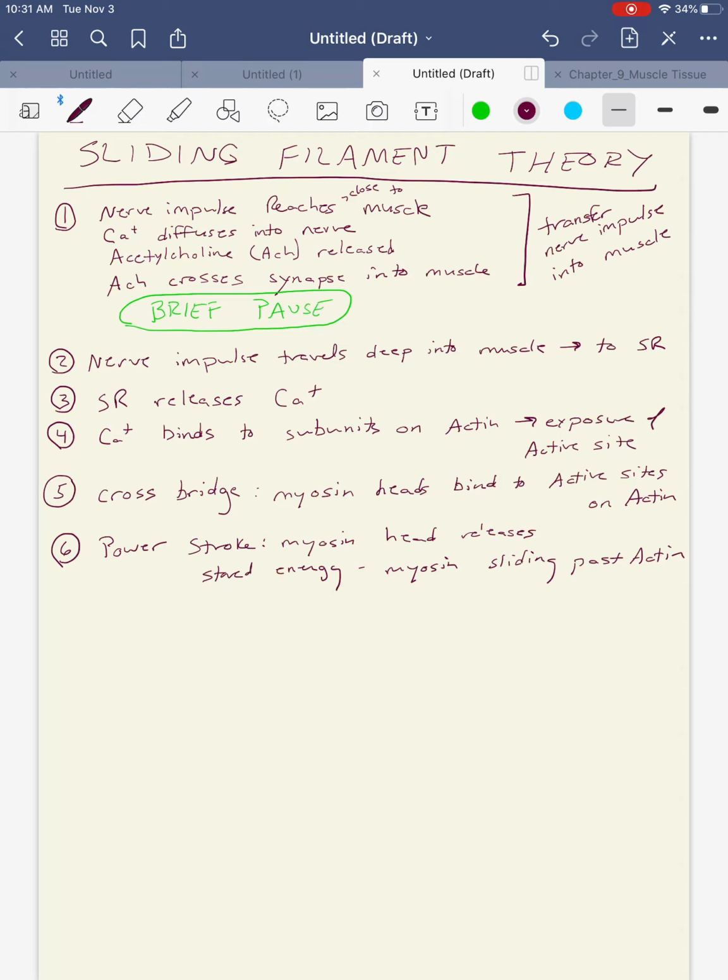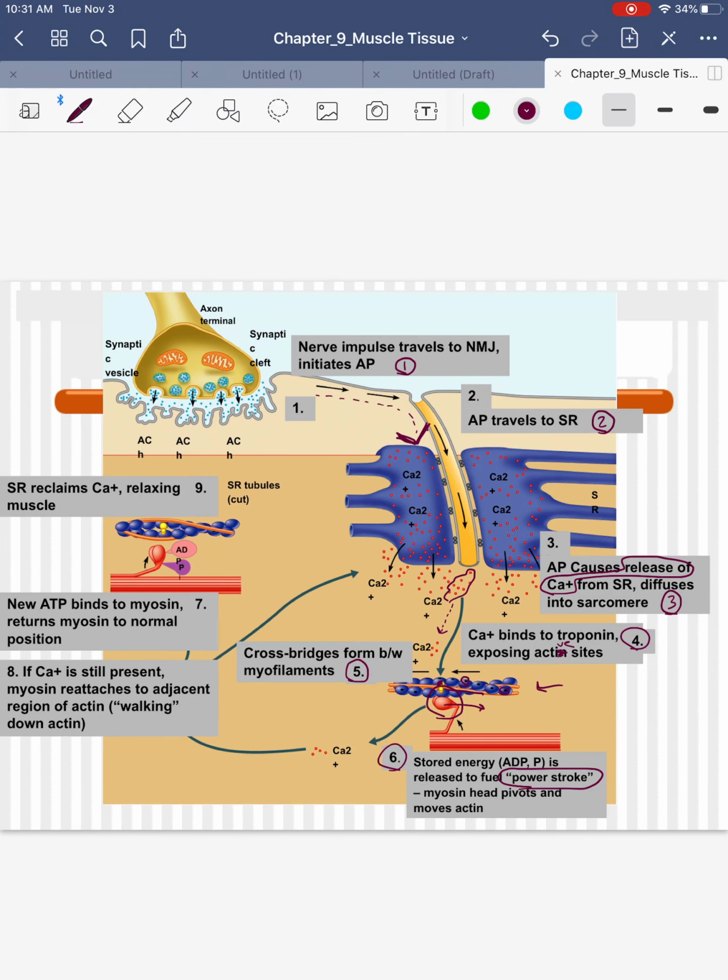After the cross bridge, after the myosin head attaches to actin, then the myosin head will release stored energy, causing the myosin to pivot, and this is where the myofilaments slide together. This is when we have contraction.